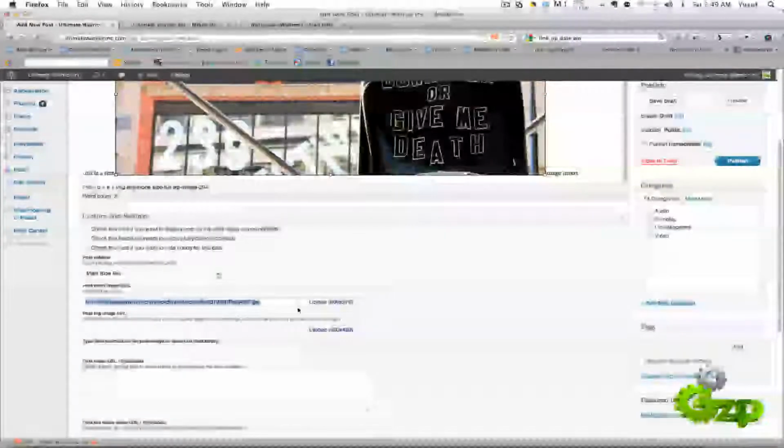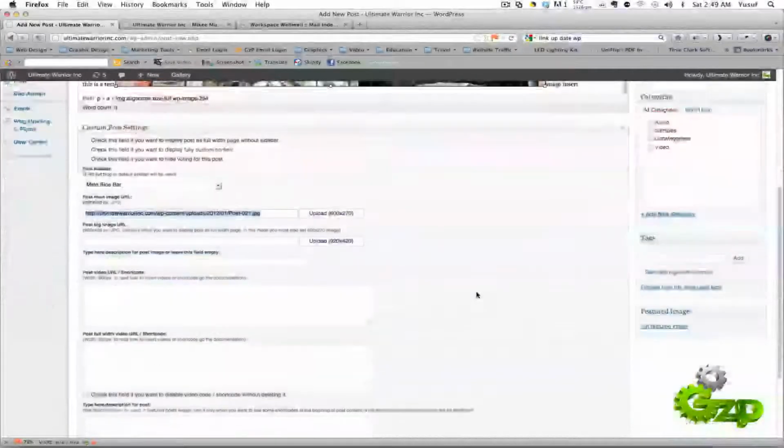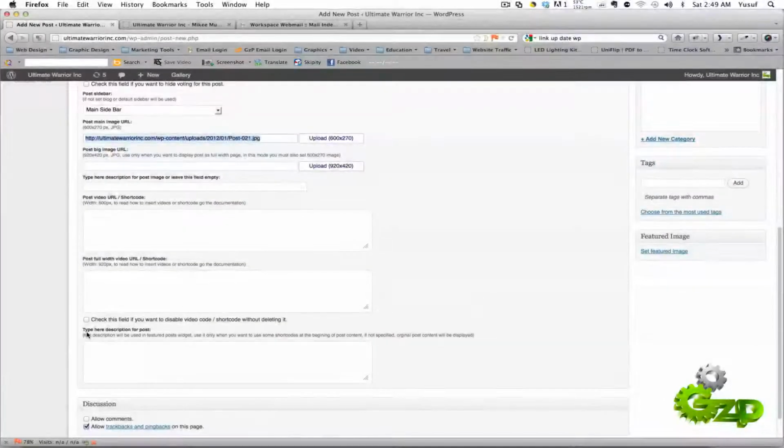So you have your main image post up there, you have whatever content you wanted to put in there. You do also want to input the description area here, so you want to type in a quick description of what your particular post is. I'm just going to put in a test description.